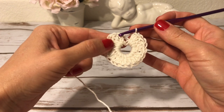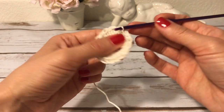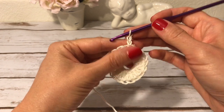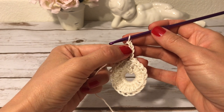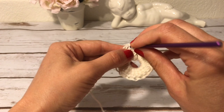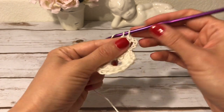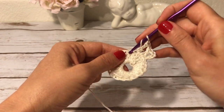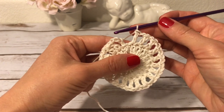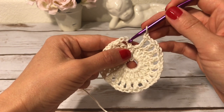Here I worked 19 double crochets, and with the first 3 chains it counts as I have 20 double crochets. And now I join this round with a slip stitch in top chain of the beginning chain 3. So this is my first round. I start the next round with 4 chains, 1, 2, 3, 4. 3 of these chains will count as the first double crochet, and 1 chain will count as chain 1 space. Now into the next double crochet, I work a double crochet. 1 chain, into the next double crochet, I work a double crochet. 1 chain and a double crochet into the next double crochet, and that's how I continue crocheting this round. At the end of the round, after the last double crochet, I make 1 chain and join with a slip stitch into the 3rd chain of the beginning chain 4.